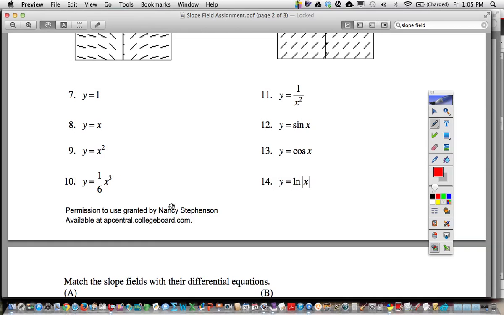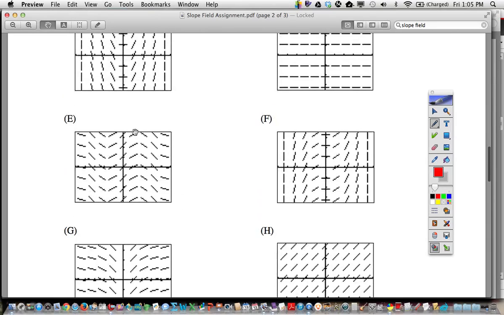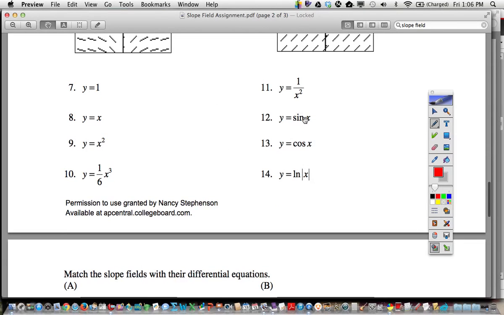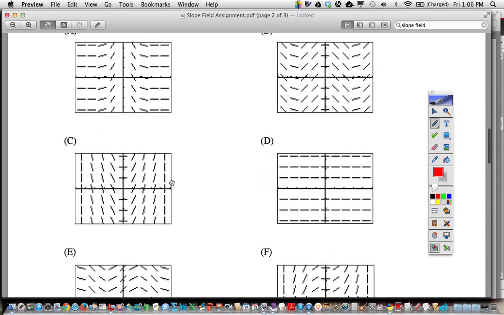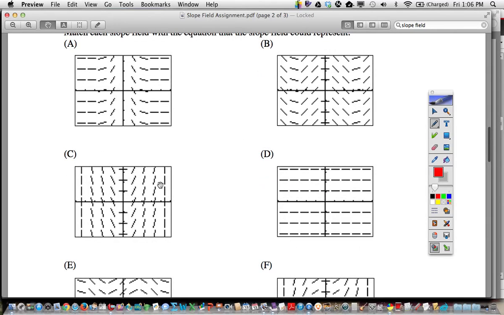It's not y prime, it's y. Remember? And slope field is the y equation. I mean, these graphs are the y graphs. When you look at a slope field, these are the slopes of y. So it's the y graph you're looking at. So on this one, it actually should be easier. When you do y equals sine x, you're looking for the slope field that actually looks like sine x. Okay, so you don't have to do as much as far as plotting points and so forth.